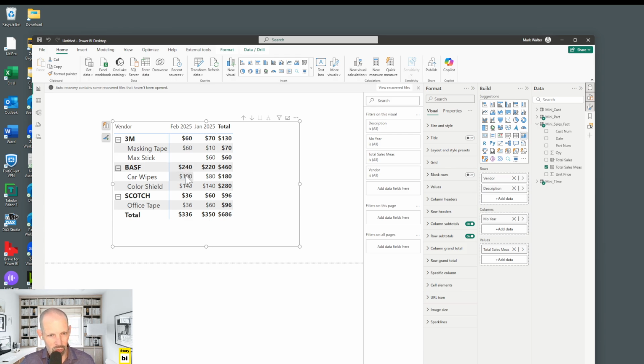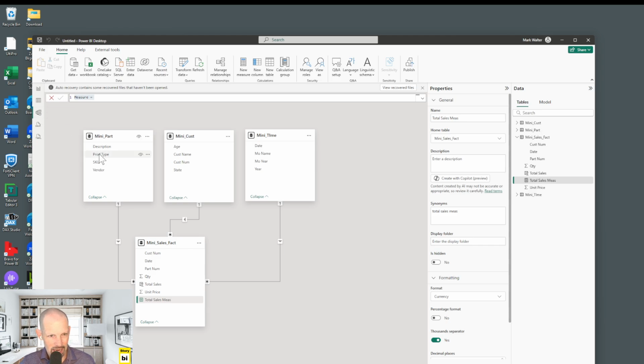And so without this total known just yet, filter context is triggered here by default. When we were in that table, row context was evaluated one row at a time. Well, on the canvas here, it's filter context that is our default. And what's happening is it's collecting or scooping up all these labels, BASF, car wipes, February 2025, and it's going back to the source of those labels, which are now up here in these tables.